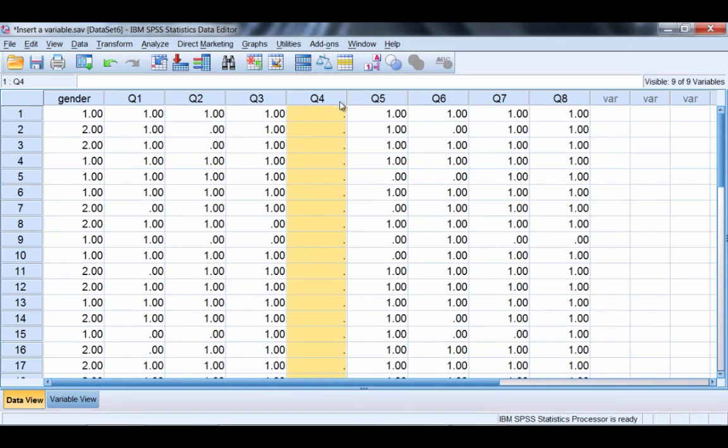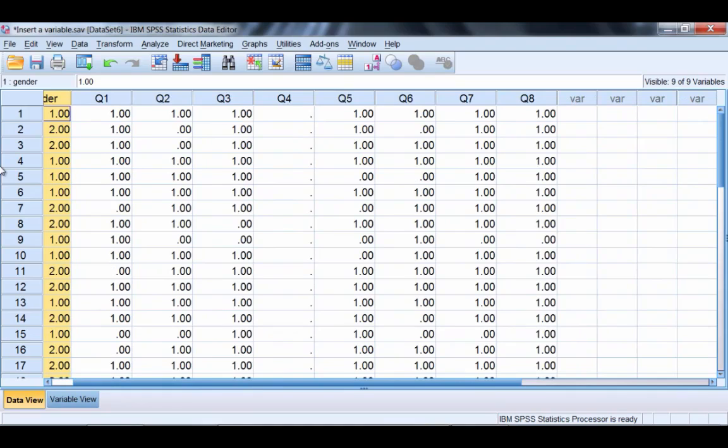Now let's take a look at a couple other things. We could delete a variable if we wanted to, or more than one variable. Let's go ahead and delete Q7 and Q8 just for practice. So to select 2 columns at once, I press and hold on Q7 with the left mouse button, and then just drag, and that grabs Q8. And I can actually do that for as many columns as I want at a time. I can just keep going. Okay, but we want Q7 and Q8, so we'll just select those.